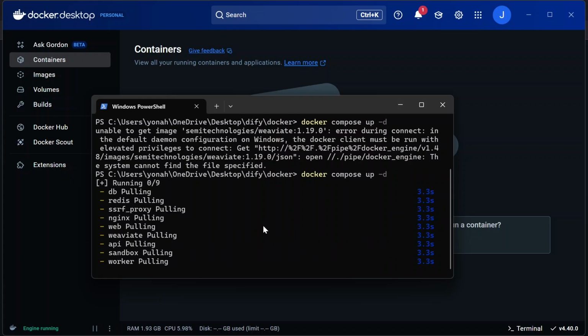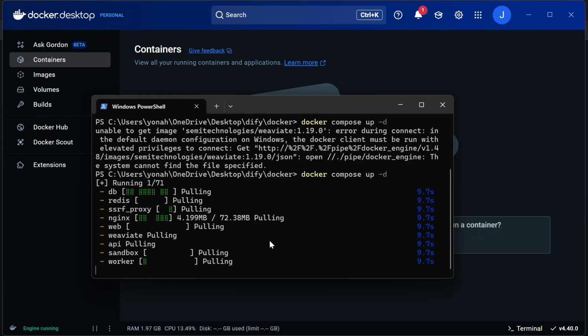It's pulling everything it needs from the Dify platform. We'll wait for this process to complete. Once done, you'll see the output in your terminal showing that the installation was successful.